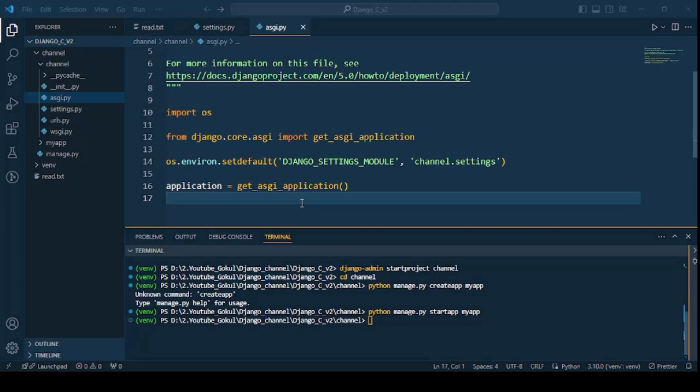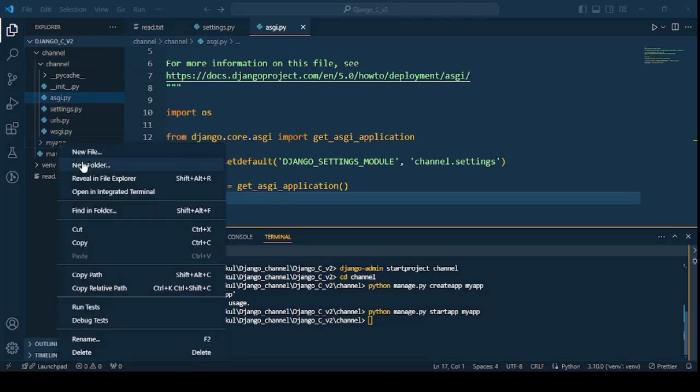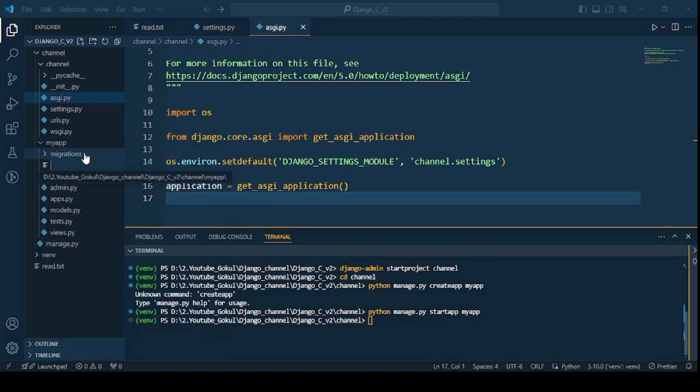Under consumers.py, we will write the synchronous and asynchronous consumer code, which will perform certain actions like connect, receive and disconnect for the WebSocket. And then routing will route our application to the web server. So first of all, under the application, we are going to add consumers.py.